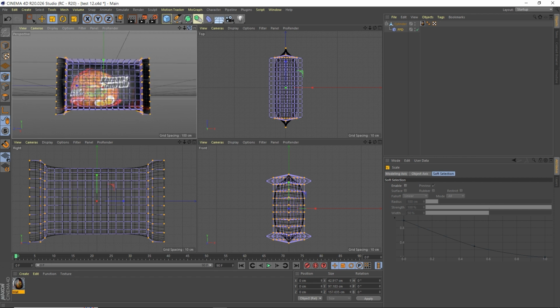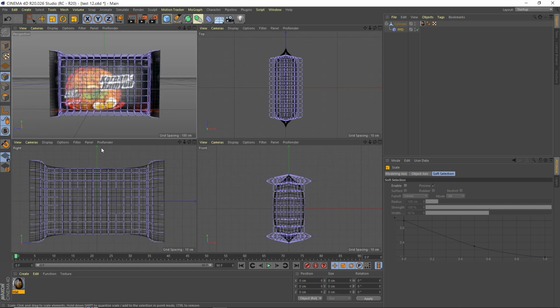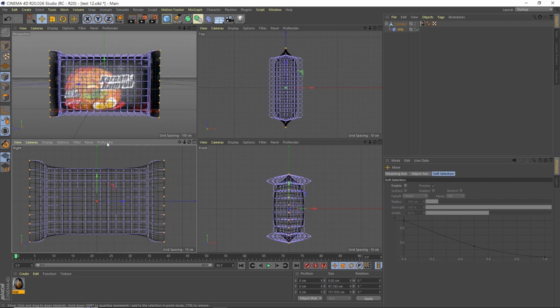It shouldn't look flat. So we have done this type of adjustment. We can make this part and this part a little bit bigger. So by selecting these points and these points, let's scale it.